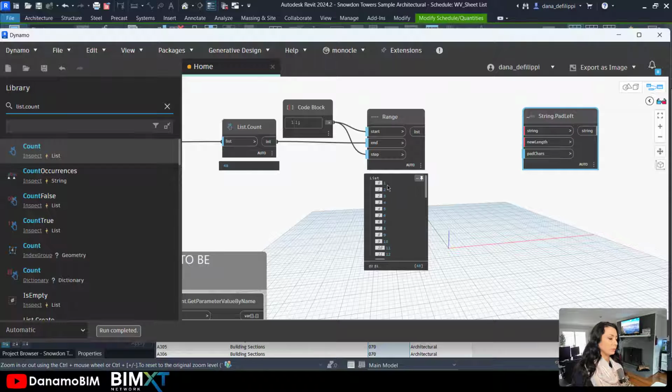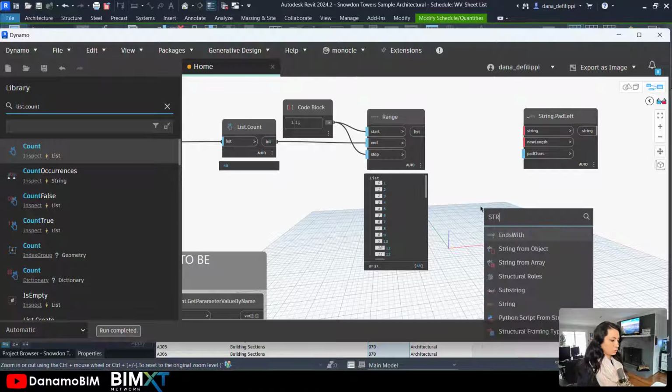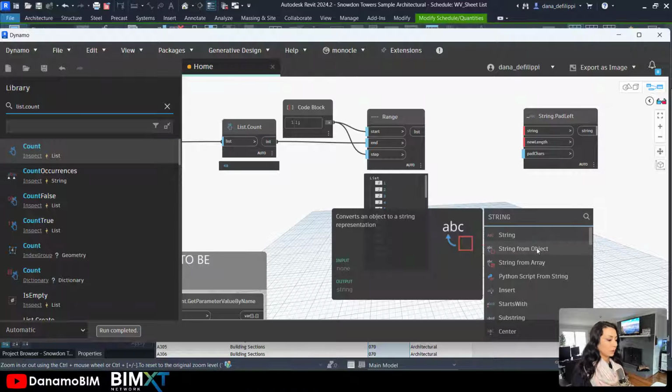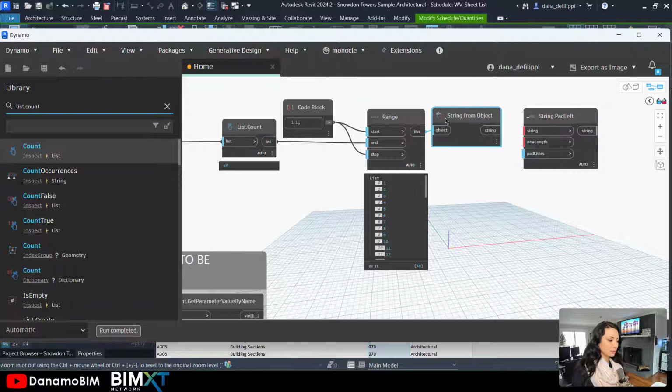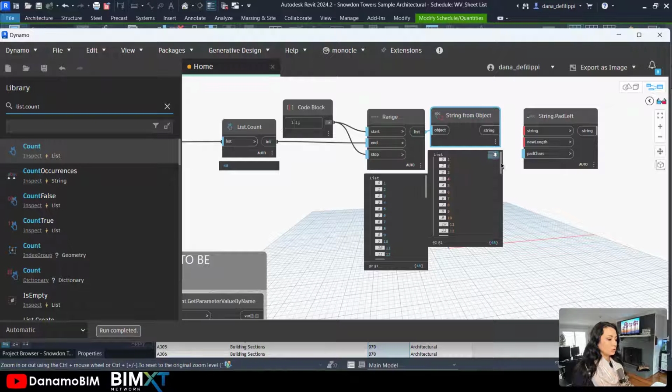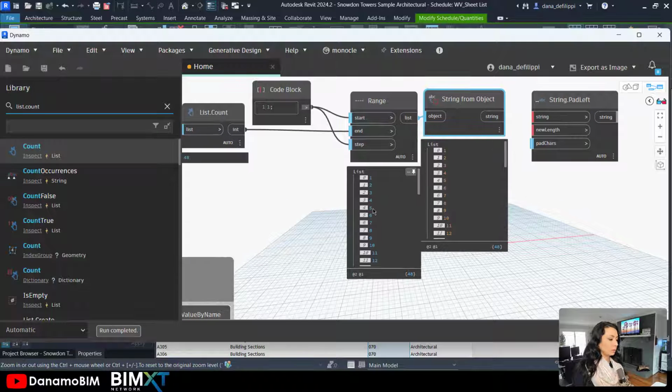Once again, they are blue, so they are number values. To convert the number value to a string, I use String from Object. This will take any object, a point, a number, and make it into a string. So you can see there, no longer blue, it's orange, which indicates a string value.